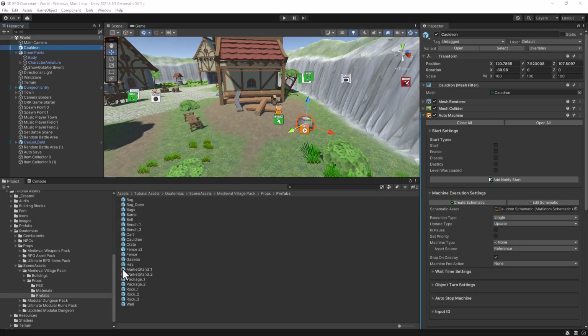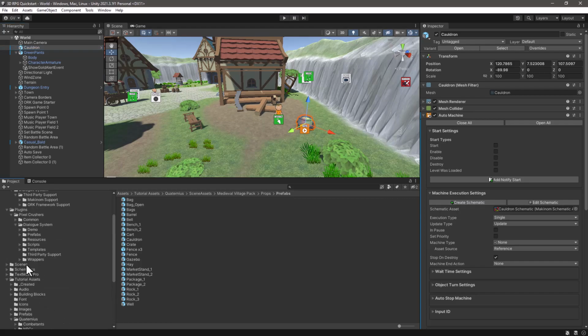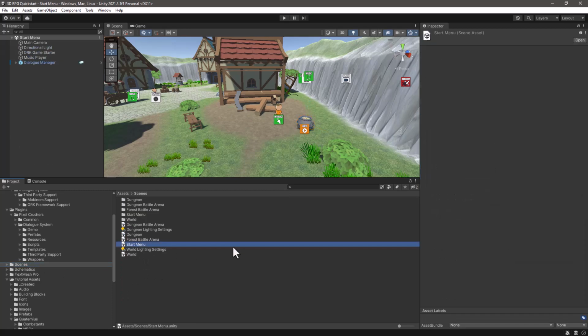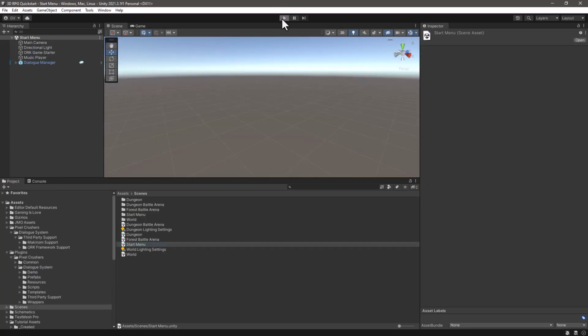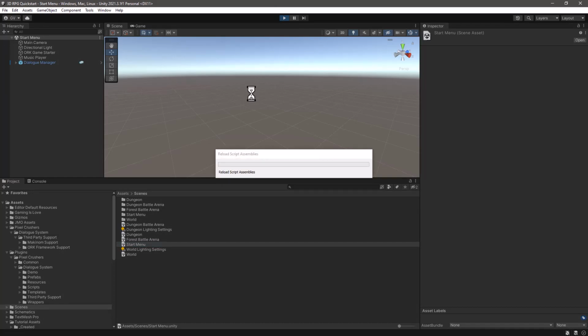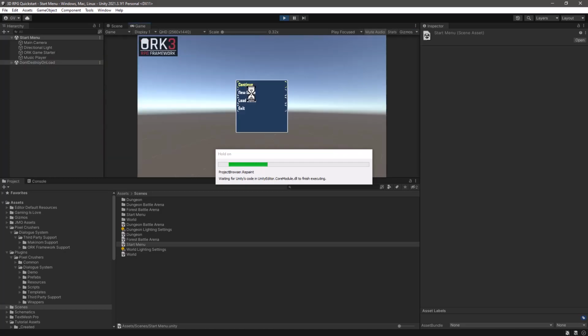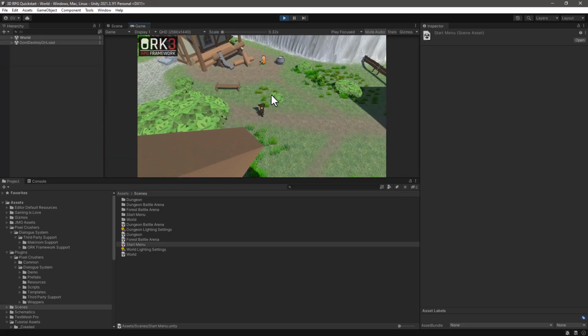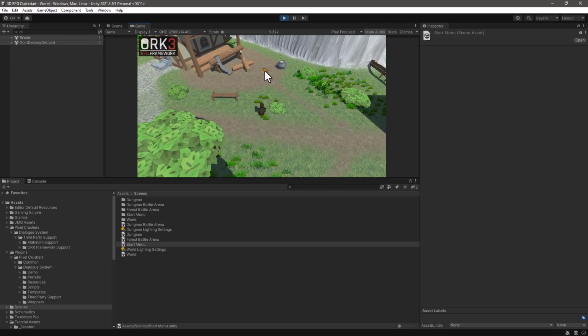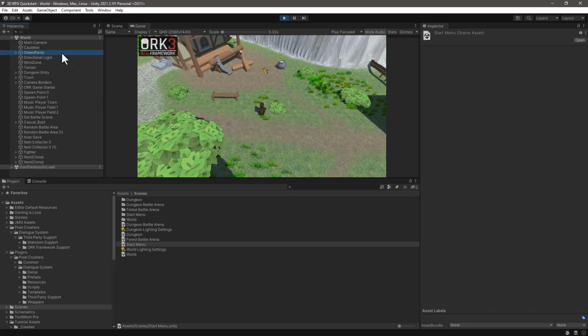Okay, so let's go back to the menu scene. Scenes, start menu. Let's click on play. Select new game, and oops, okay, so what happened with green pants?